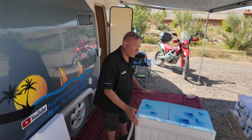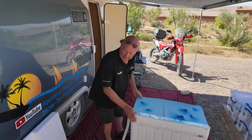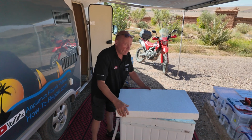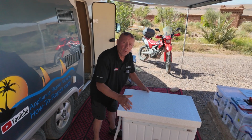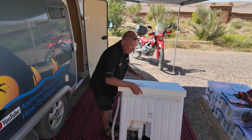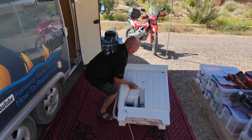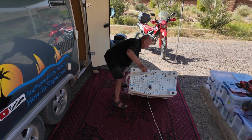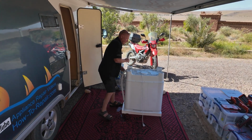Now that we've done all that, we can rotate the machine over. Now I'm lucky I've still got the original packaging for the machine, which is a perfect fit for the top. What I suggest you use is a good soft blanket to allow the machine to rotate over, and then you're able to tilt the machine upside down.